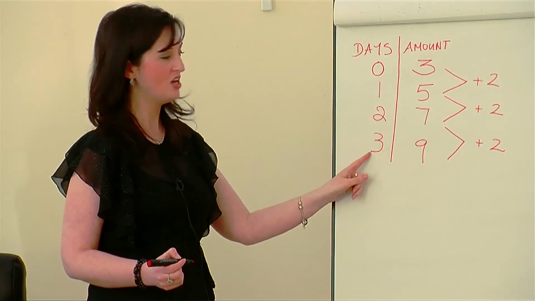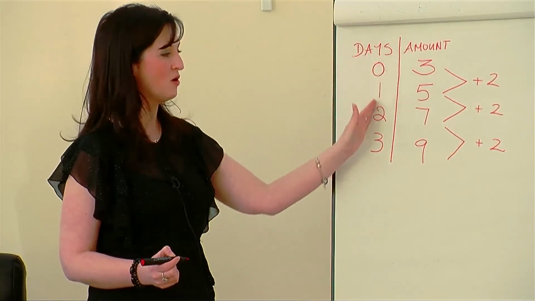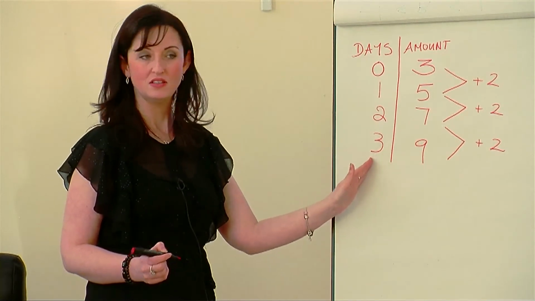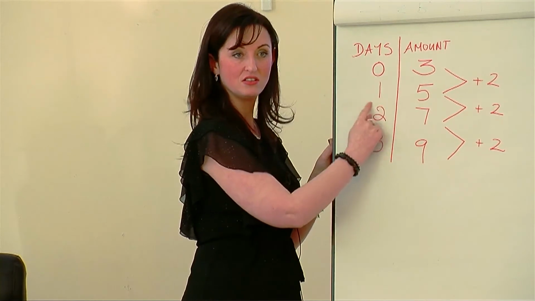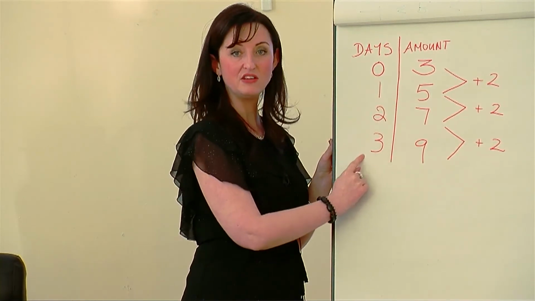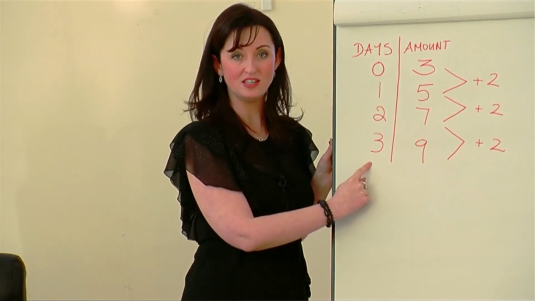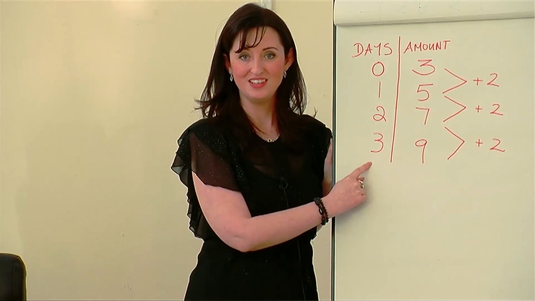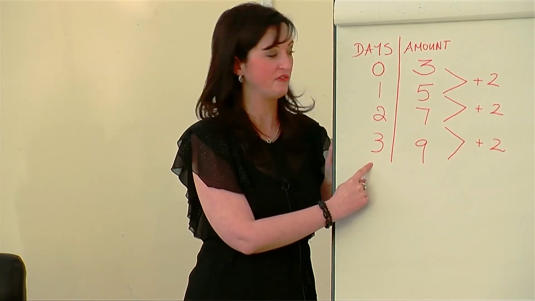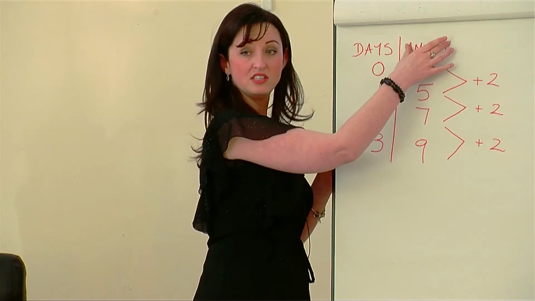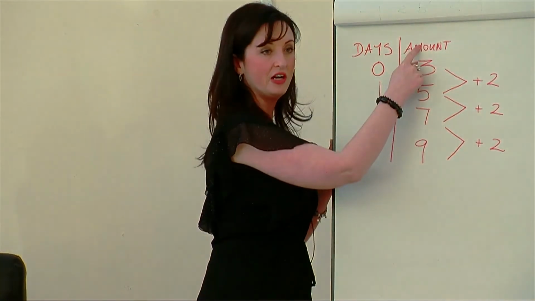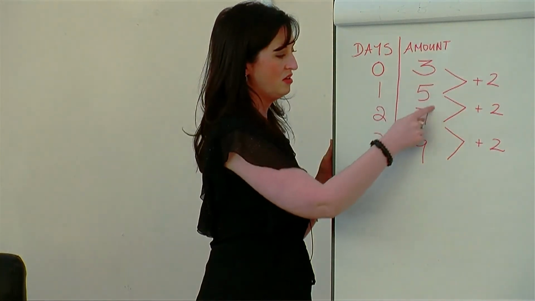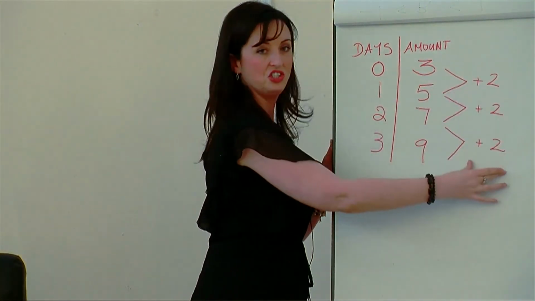And this was lovely because we got to tell them that this number is constant, but my days are always changing. Okay? So the days, this is what we would call a variable. In a variable, the quantity changes. Because we want the kids to see a variable as a changing quantity, not as an apple. Isn't that it? That's where we're coming from. And the amount that's in the money box, doesn't that change every day? So that's a variable, the amount. And then my constant is the change.